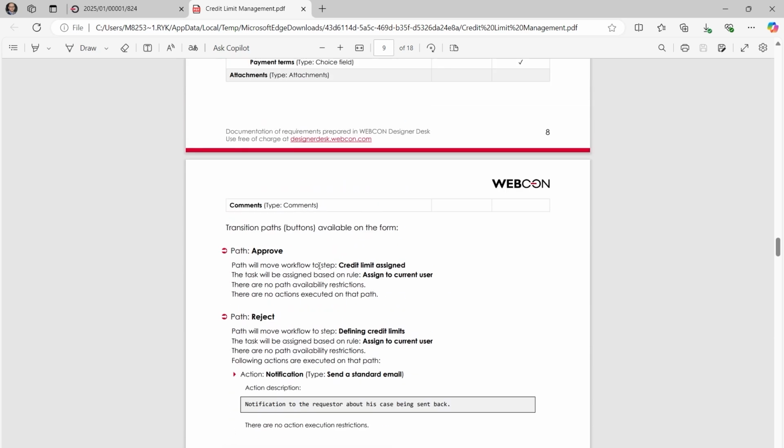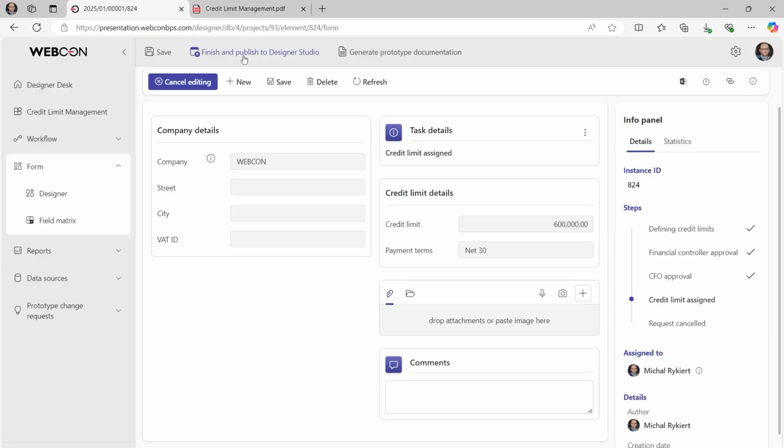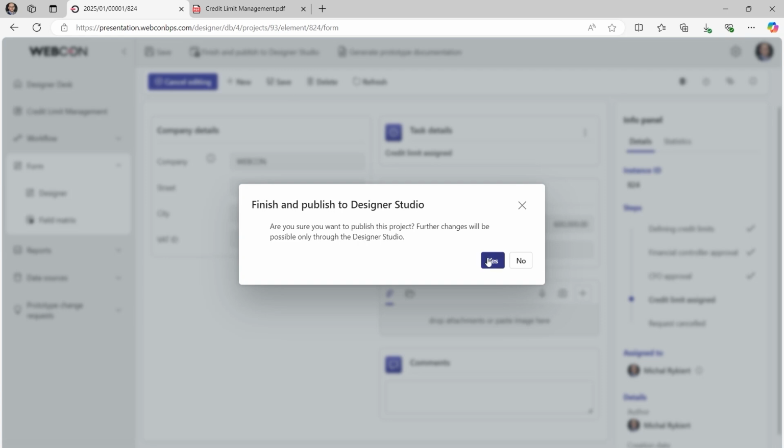So all of that can be reused and refined until we have the full complete specification. So now it is time to pass all of that work to the power user and let them complete this application. So for that, we'll click Finish and Publish to the Designer Studio. Say yes.